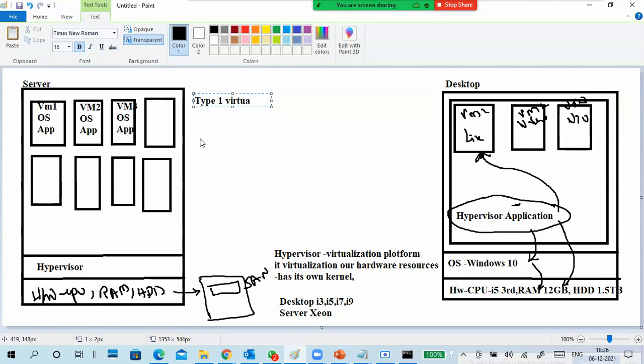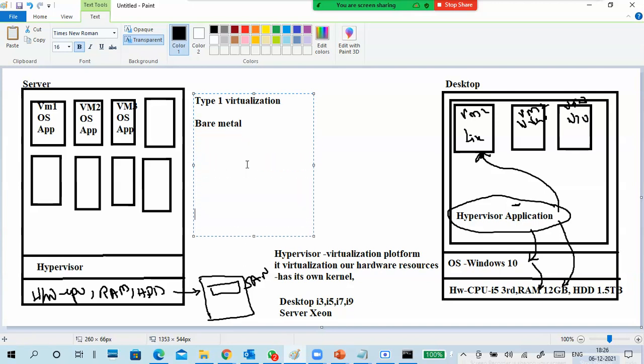Server virtualization is also called type 1 virtualization, and also called bare metal, because virtual machines are running directly on your hardware, not based on some operating system in between. So that is called bare metal virtualization.